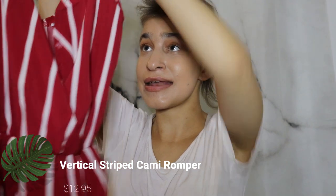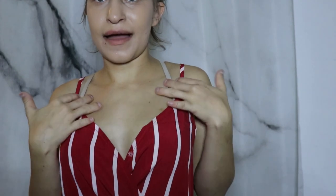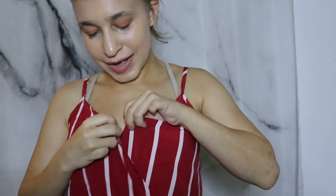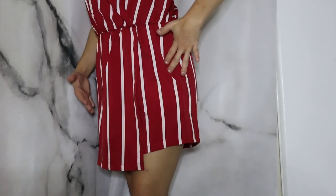Next item is this romper in a red and white striped pattern. I like the vertical stripe, which makes you look taller — horizontal stripes actually make you look wider. It has a little bit of a plunge top that you'll see when I try it on. The romper is designed so you can have more of that plunge neckline, or it has little clasps you can clasp together to give a smaller plunge. It has a skirt bottom with a little wrap look. Downside is there are no pockets.